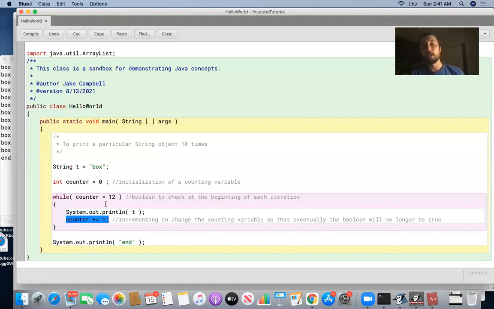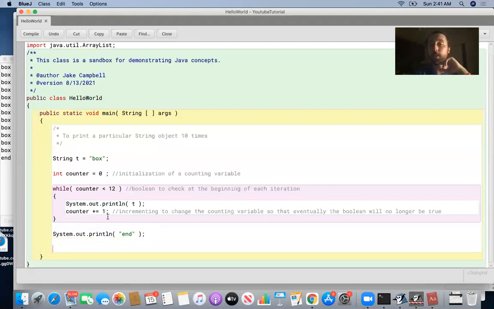What we're going to do is take these components that you see here, and basically formulate a for loop instead. So we talk about the 3 pieces of the while loop, the 3 things you have to remember.